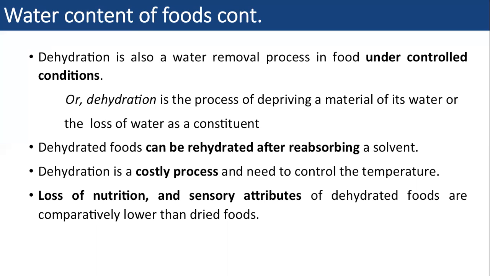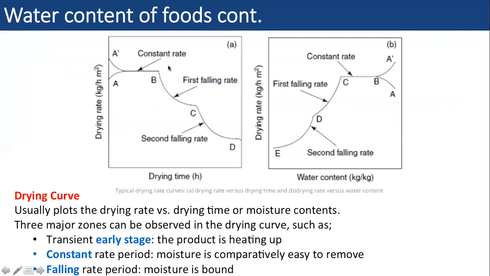So directly exposing, therefore, there are different drying techniques. Here, you can see the drying curve. There are three major steps, so I'm not going to explain these things in detail. You can see there are two diagrams. In the first diagram, the x-axis is drying time and the y-axis is drying rate. So initially, when we start the drying process, the drying rate is a little higher. Initially there is a higher, accelerated drying, and then a constant stage. Then it will decrease, right?